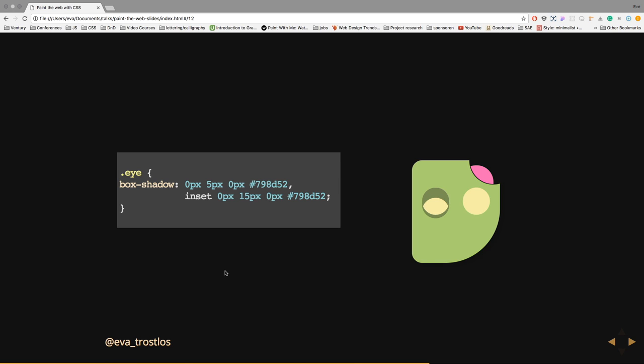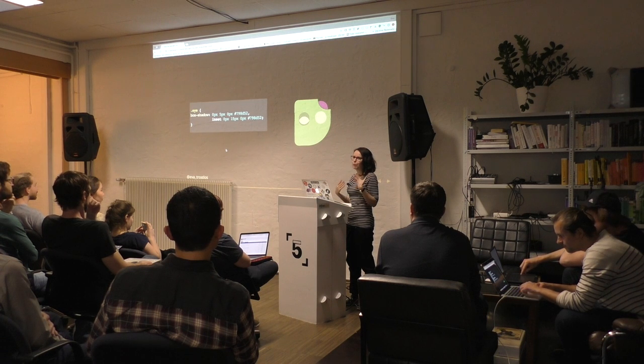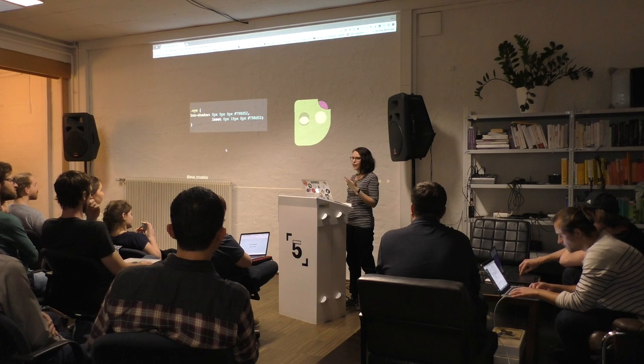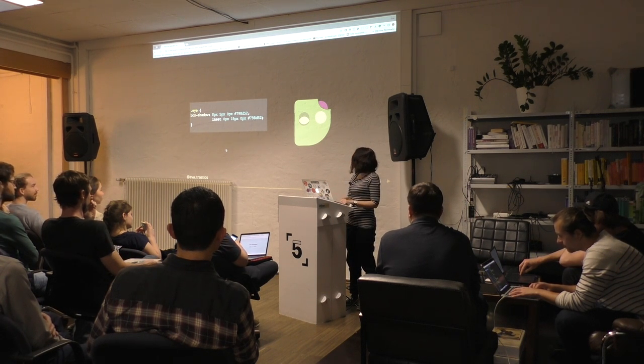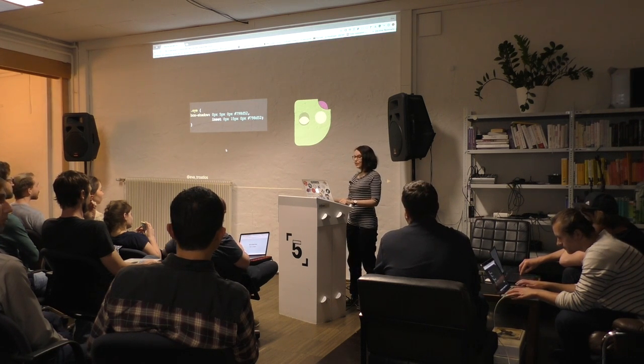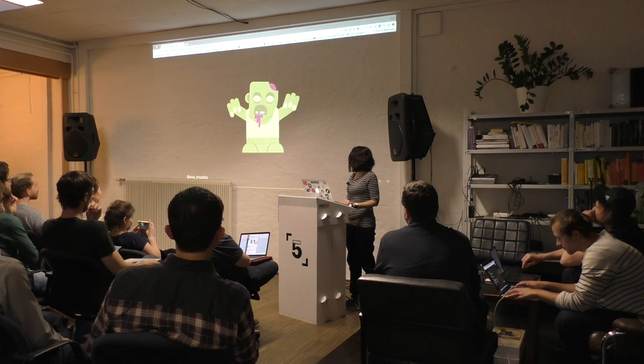Or slightly weird. So once you combine all these things, you can go into infinity with it. You can basically create huge illustrations with just these three little skills or these three little properties. You can go all out crazy and add more stuff like gradients and whatever tickles your fancy. These are just some small little things. And if you want to add animations, that's super awesome too. And in the end, what you get if you just add on to this, something like that.